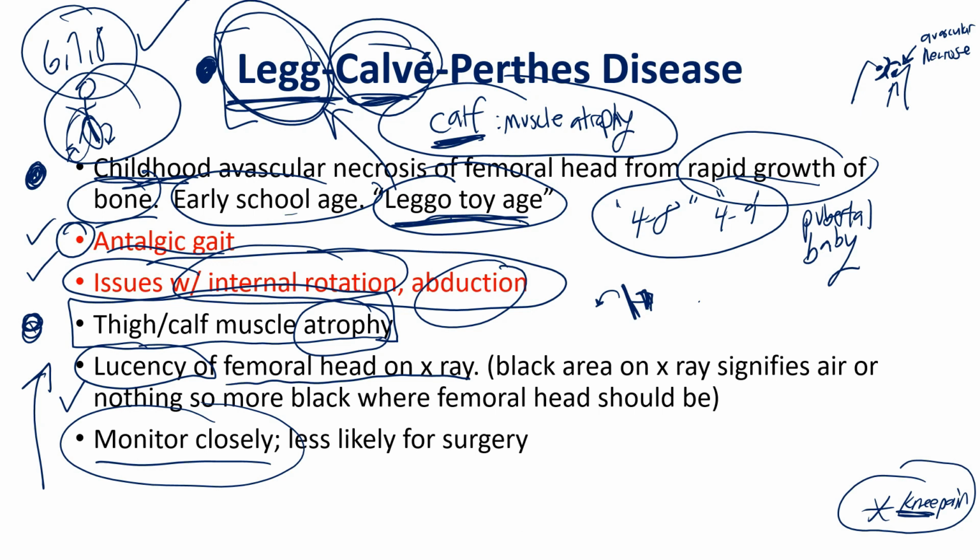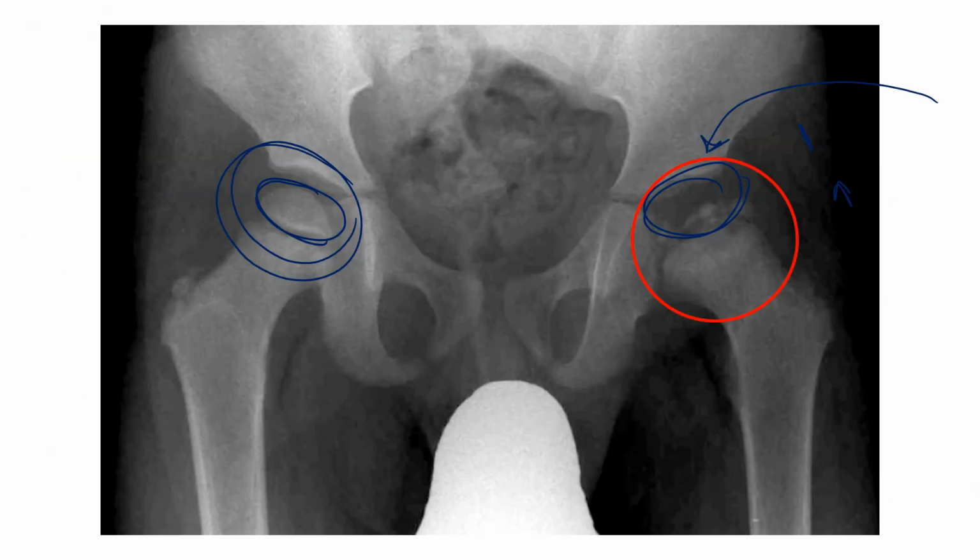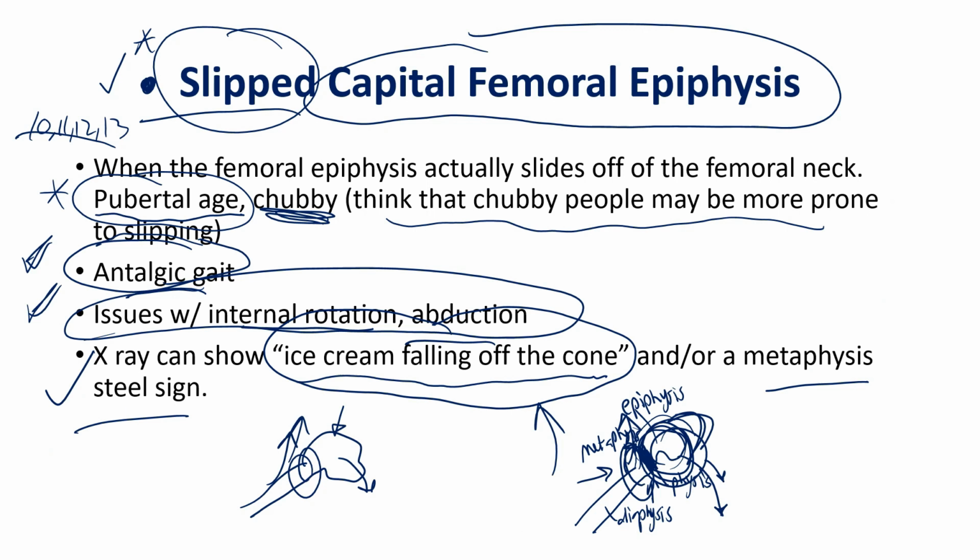When you go back to here, Legg-Calvé-Perthes Disease, you use that Legg to remember Lego, so this is a kid probably 5, 6, 7, 8, in that age range that usually gets this. And then the Calvé part just reminds me of calf. That helps me think of calf and thigh muscle atrophy. Developmental dysplasia of the hip, that was the first one we talked about. I look at developmental and I think that the group that is just starting to develop after being born is going to be babies, so this is usually caught or detected in babies.